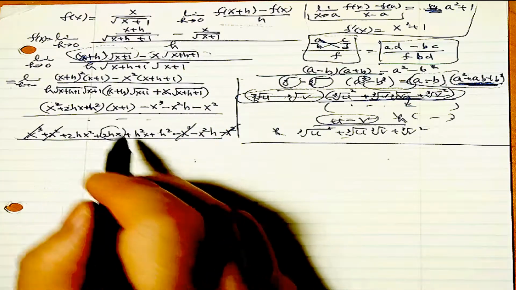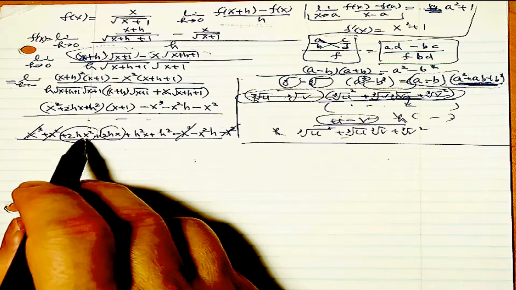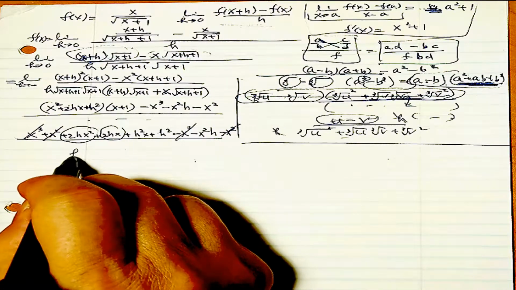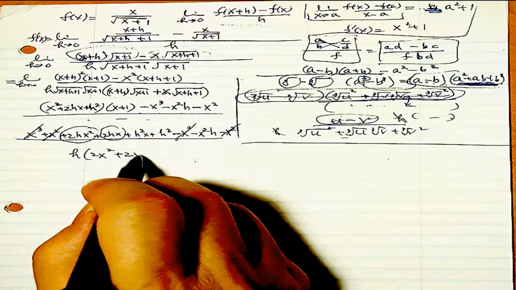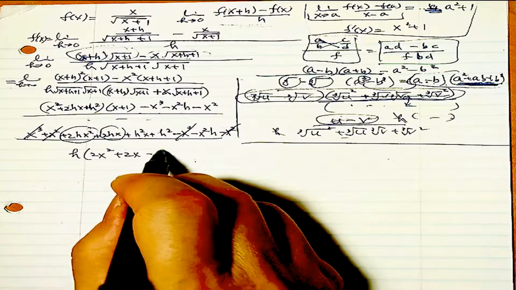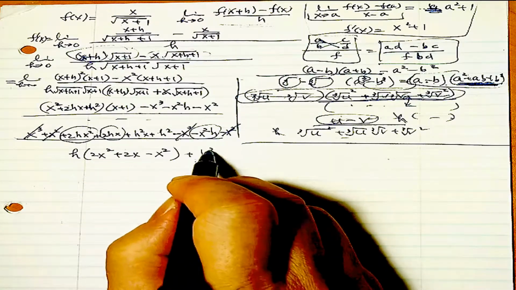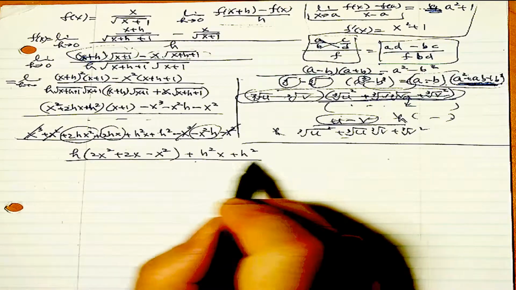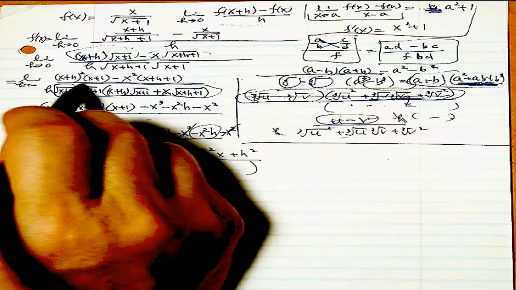Now here is x squared minus h, and also here they all have single h's, so that I can combine with that, which means h factored out. Okay, so I have 2x squared plus 2x minus x squared. All these h are factored out, and then plus h squared x plus h squared. You don't factor out anything, don't worry about it because they will later on cancel. All these divided by h and blah blah blah. The blah blah blah is actually everything here.